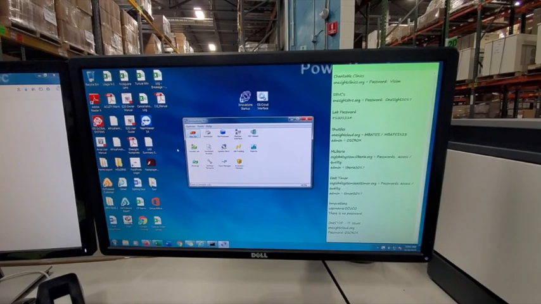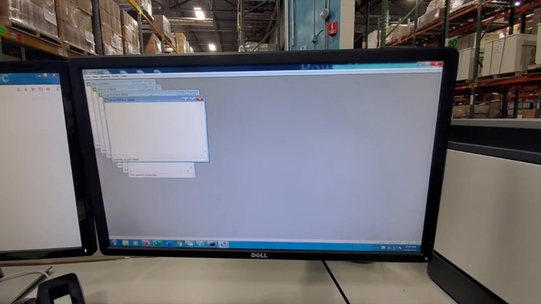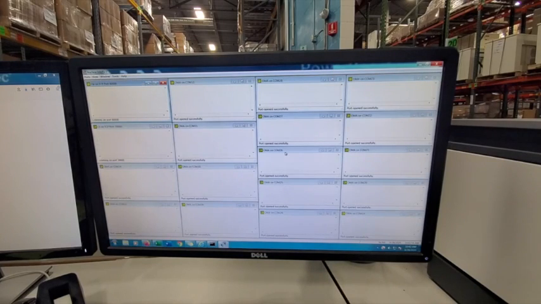And then we're going to open up Machine Interface again. Once this loads again, I'm going to tile the window so we can see all of our ports that we use here in our lab. And as you can see, all of our ports are now successfully opened.